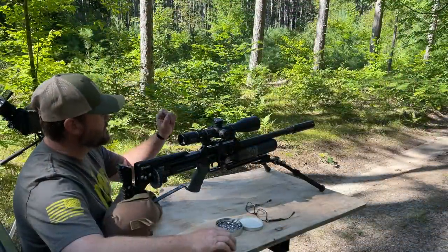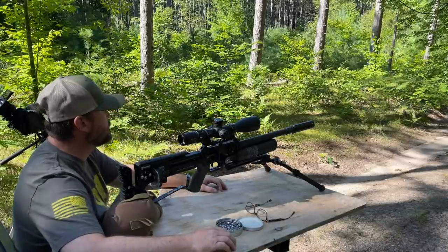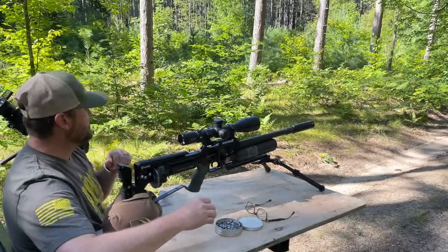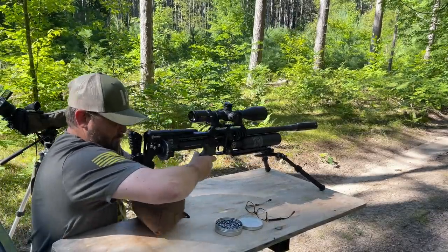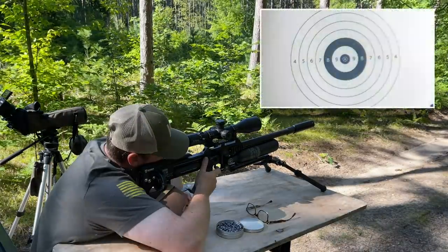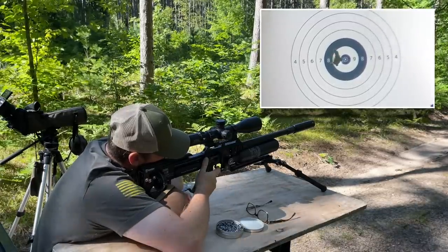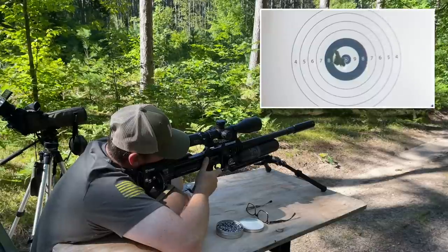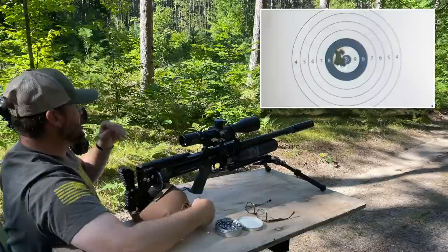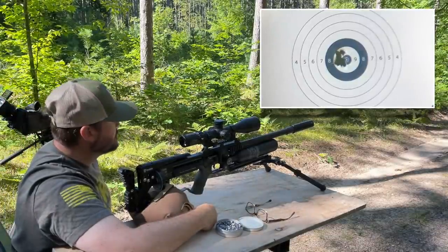All right, so here we go. We're at the zero dot on the FX integrated barrel harmonic tuner, and we're going to do a 50 yard, 5-shot group. Start in the upper left-hand corner there. Let's see where we're starting off here. Right, not bad, but at 50 yards, definitely we can get better than that. So let's move it over one and do another 5-shot group.